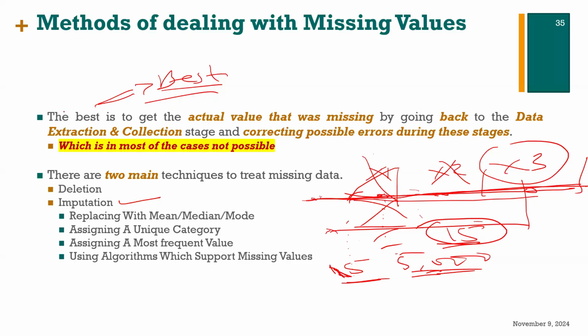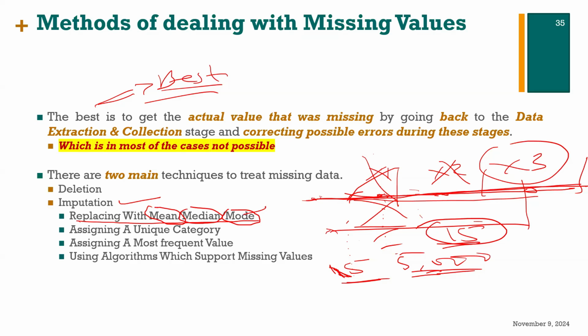Among these missing value treatments is replacing with mean or median. That is, you look for the mean of that column, or the median, or the mode of that column. Mode means the number that repeats itself most. You can use it to replace the missing value, the one that occurs most, or calculate the mean.